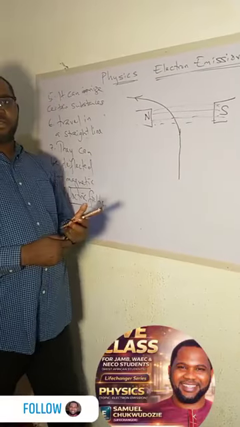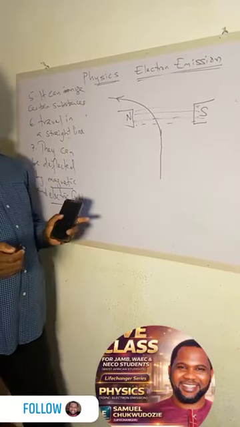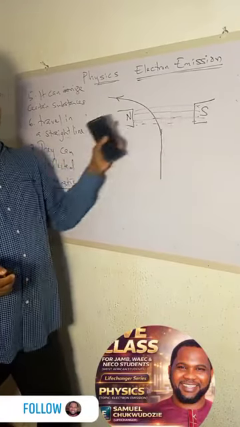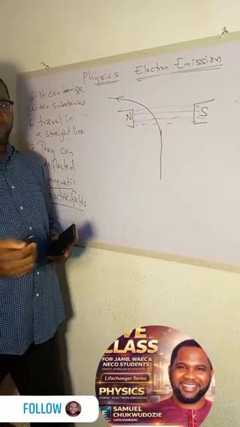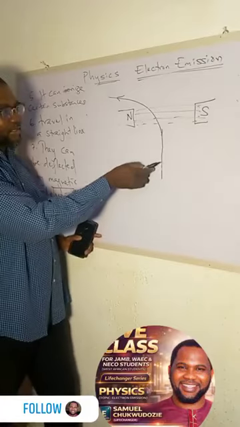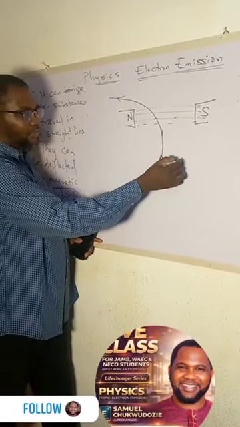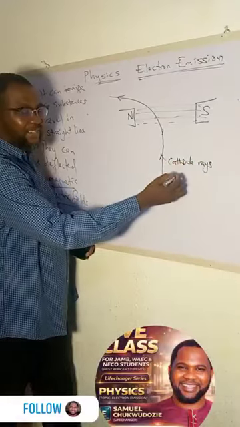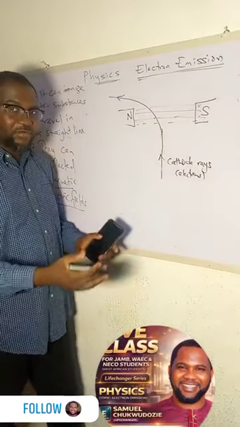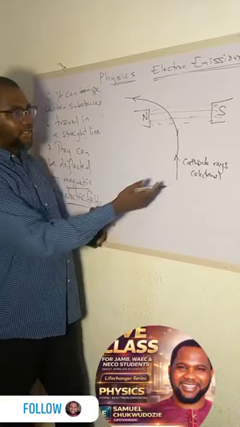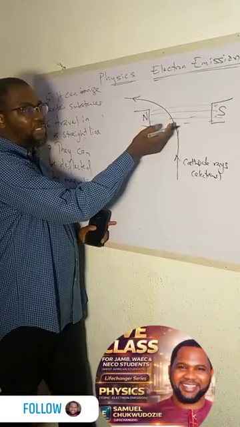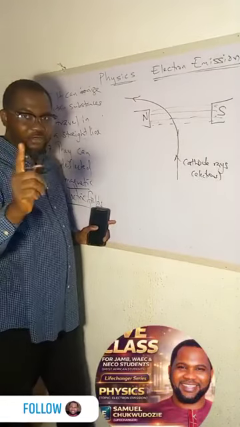So this is how a magnetic field is generated. North pole, south pole, magnetic field is generated. A magnetic field always moves from the north to the south. And now you can see, let me call this cathode rays. Underneath, I will call it electrons, because cathode rays are simply streams of electrons. Once they encounter a magnetic field, they will always deflect, but the deflection is always towards the north pole. Don't forget this.